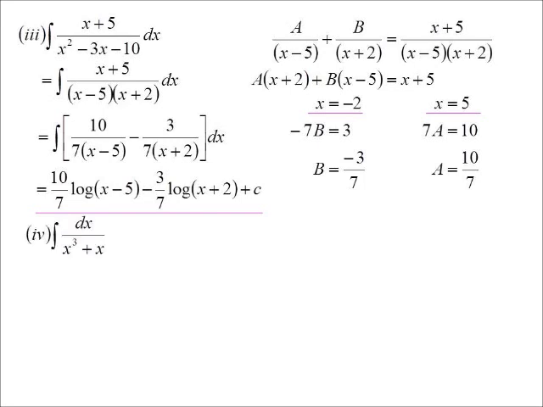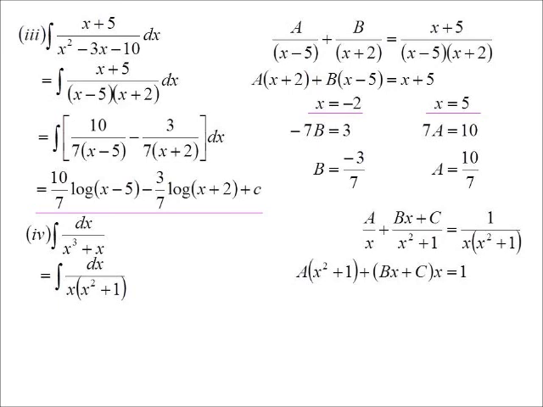Okay. dx over x cubed plus x. Let's factorise it. Oh, I got a quadratic factor this time. So when I set this one up, I'll have a over x, but the other one's going to be bx plus c. So order 1 less. Order 1 less than a quadratic is a linear. And again, multiply out. Well, I might do x equals 0 first of all, because that'll get rid of the bx plus c. And I can work out a.